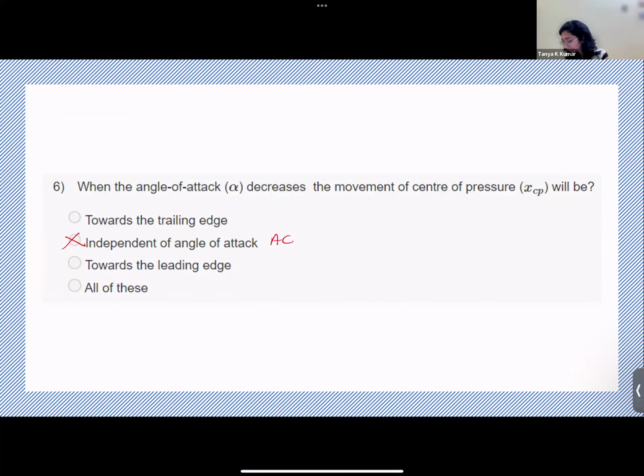I will give you a hint and you try finding out the answer to this question. We'll discuss it next week. So try drawing your pressure profiles, okay? And see where the net pressure or net forces act. Just draw the pressure profile and try to find the center of pressure. Then draw the pressure profiles for 2 or 3 different angles of attack, when it increases, when it reduces, and then you'll be able to answer this question. We'll discuss this in detail next week.